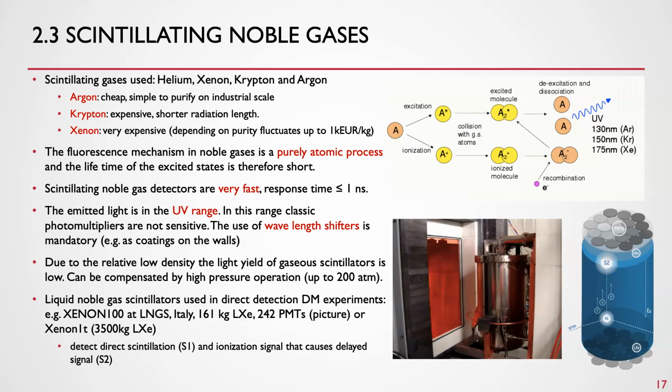Now, gases can also be used. Not everything is liquid. One can also operate gas detectors, typically at room pressure, at sea level pressure. The signal yield is too low, hence detectors based on scintillation of gases are operated under very high pressure, which means it is a design characteristic of the detector. It can be changed, adjusted and optimized. So if it works for a certain application, that is an advantage. The liquid noble gases, I discussed it briefly, are used in direct detection dark matter experiments. We search for dark matter.